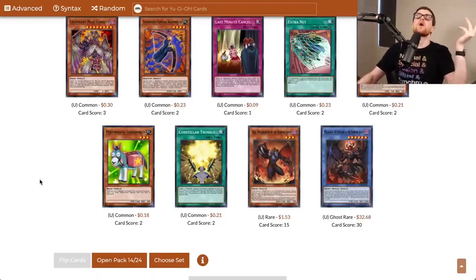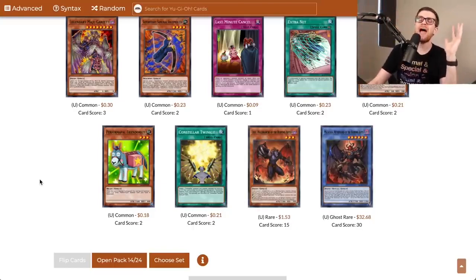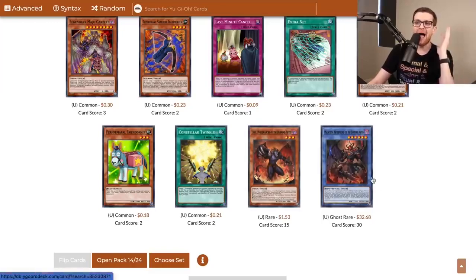Of course. How is it possible for someone to have this amount of luck with the shittiest ghost rares in the entire game? I can't. I don't even have the ritual spell to summon this thing, nor do I have the BA core to support it. But how can someone be this unlucky?